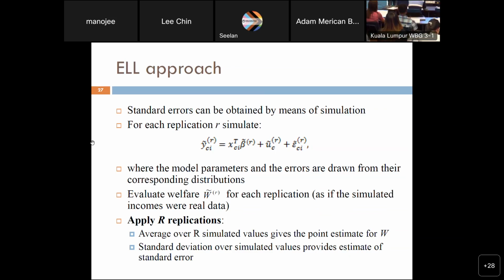So if you produce 500 simulated maps, for each simulation I draw my model coefficients from that distribution. I then draw the area errors and the idiosyncratic errors. I use that to piece together imputed consumption for every household in the census. That allows me to produce 500 versions of, say, the province of Malaysia. So for every municipality you can have 500 estimates of poverty. The standard deviation across those 500 is your standard error, and its magnitude will be driven by those three components: area error, idiosyncratic error, and model error.